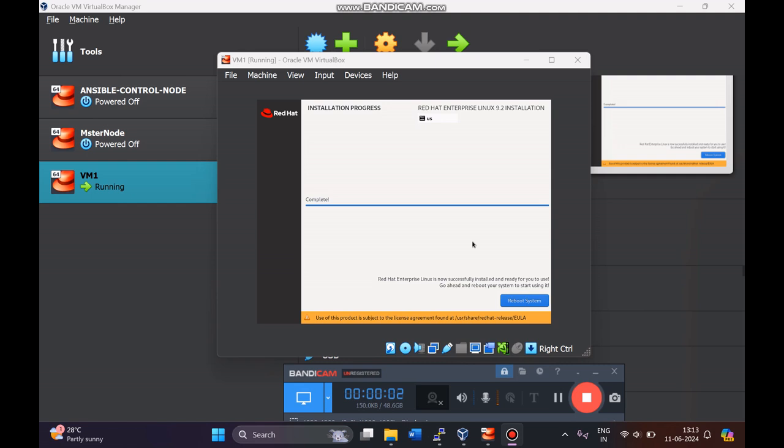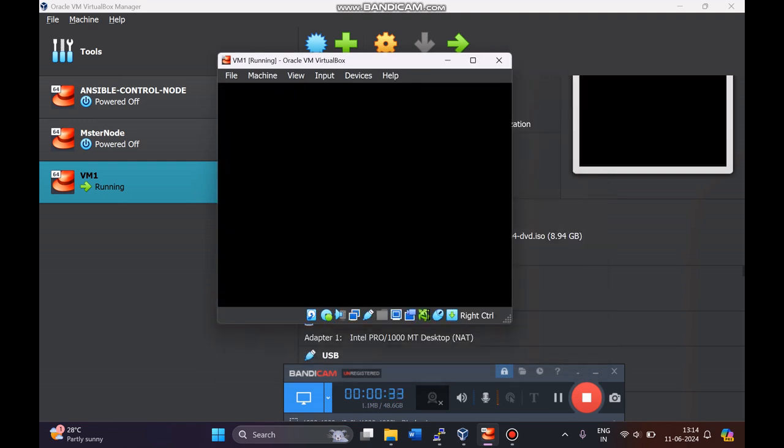I'm back. As you see, the installation is completed. For me it took around 25 minutes because it really depends on the configuration of the server. If you allocate more resources, I mean memory and CPU, the installation will be faster. Since this is running on my laptop and I have assigned a very minimum amount of resources, it took around 25 minutes. So let's do the restart as you see here on the screen. I'll take a reboot and it will be booting up from the installation media.